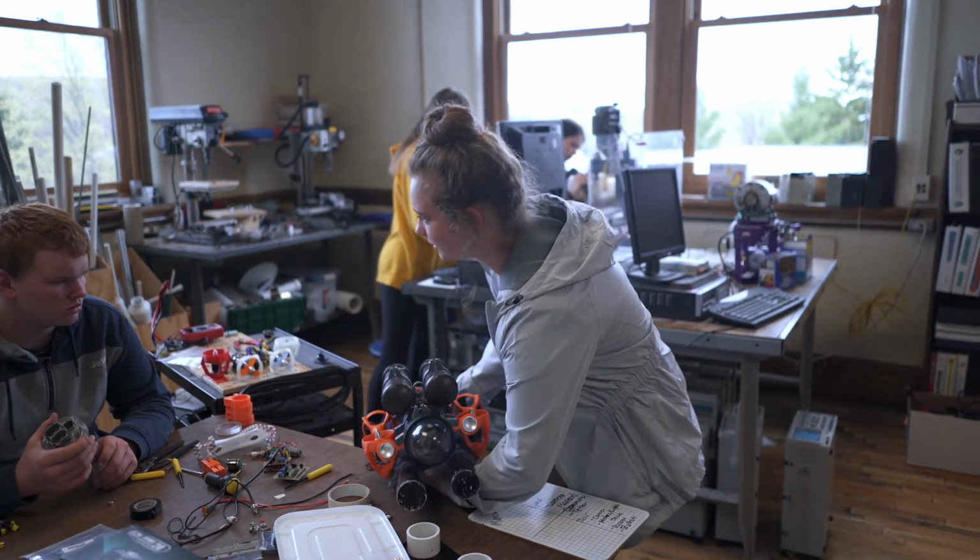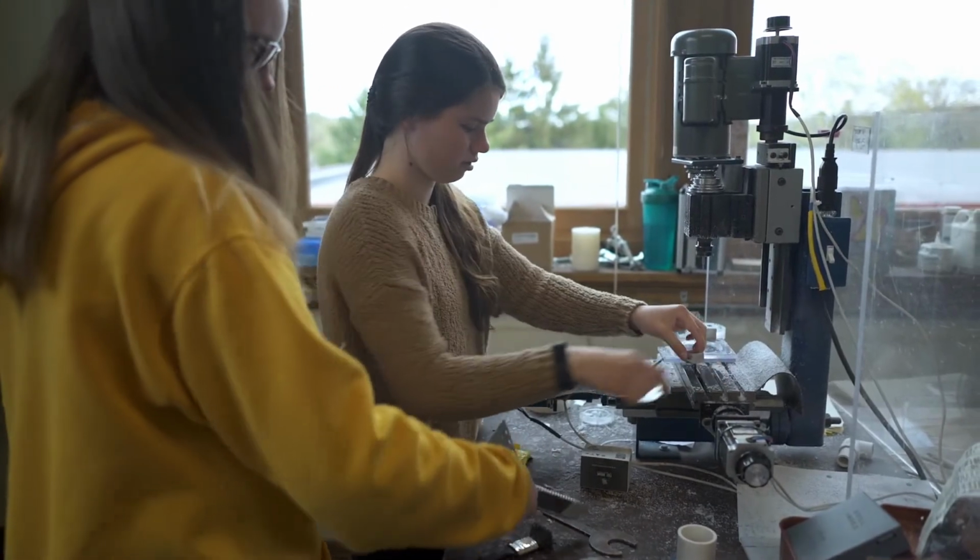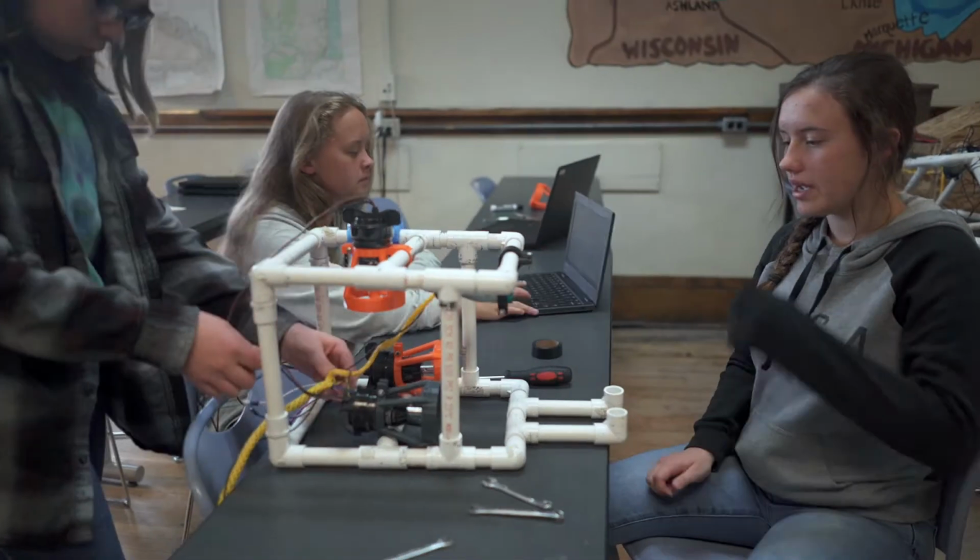Then when they repeat the class, which is something you can repeat and you amp it up to the next level, you found out really how limited your first design is and how to make it better to go deeper, farther, last longer, bring you better video, or manipulate something below the surface of the water.